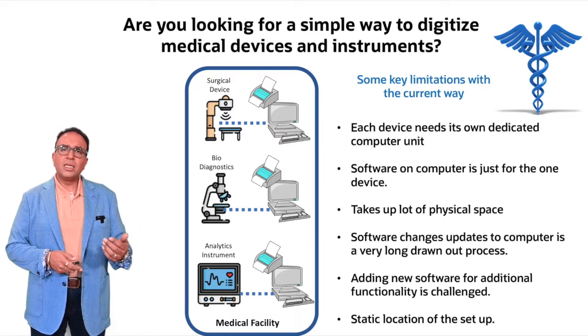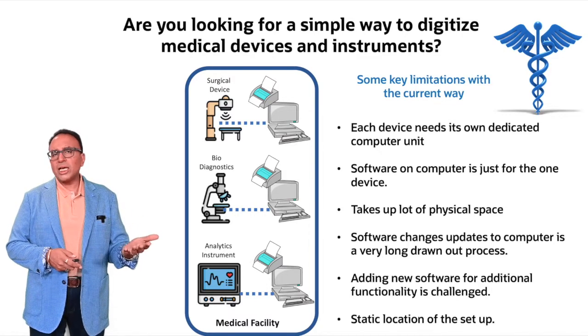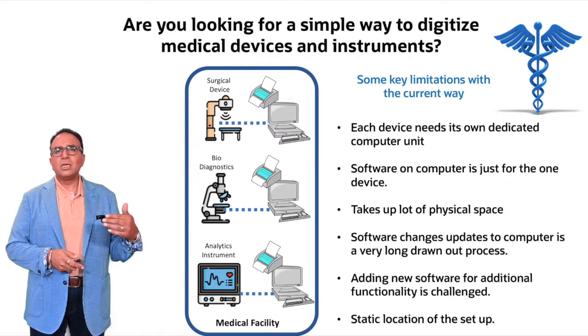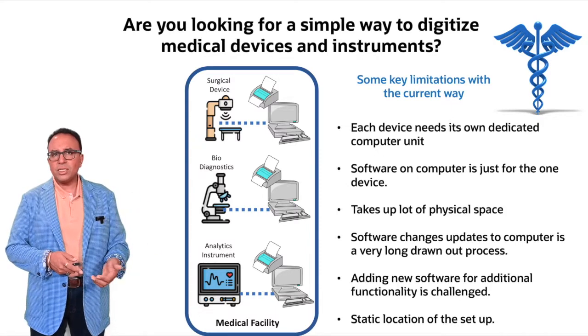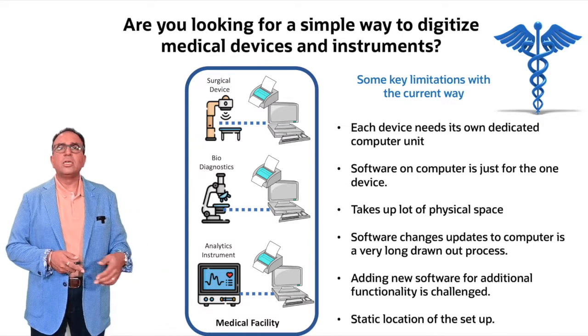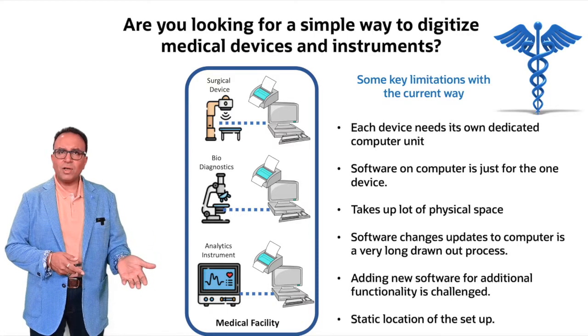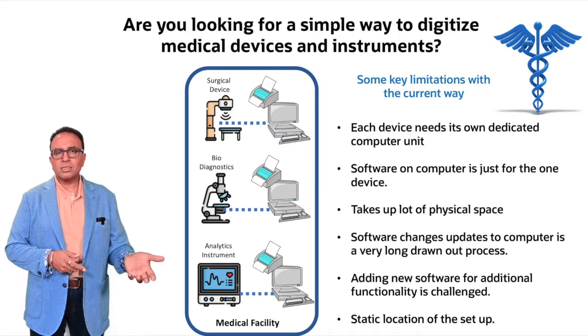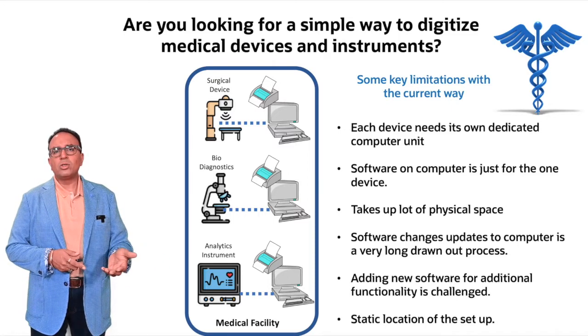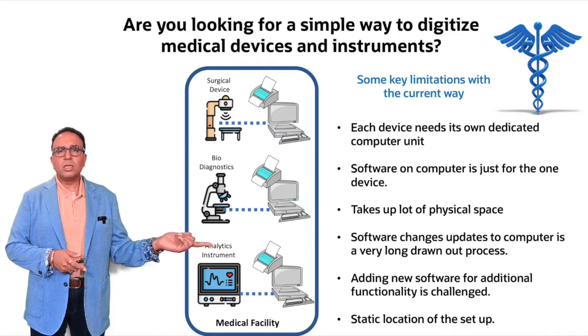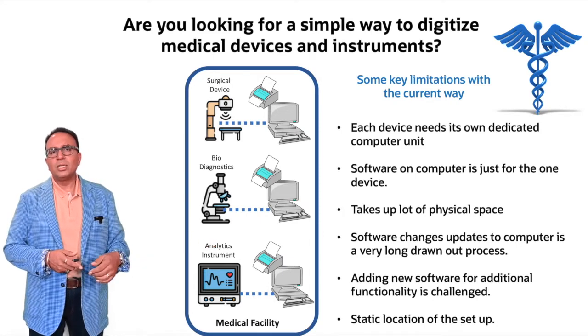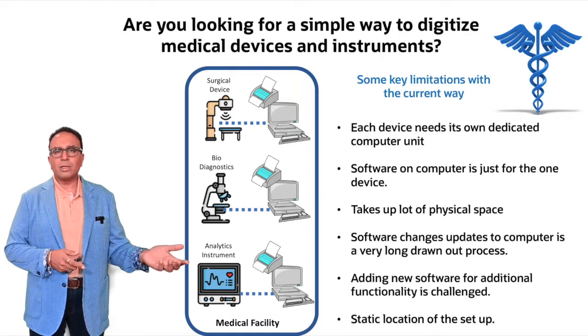One of the things that could be a challenge is that maybe one of your instruments or devices could do multiple functions. So you may have a bio-testing device which could test for 4 or 5 different types of biotests. However, because on each computer the software is dedicated to one test, then it's possible that you can't use multiple tests coming out of that single apparatus.